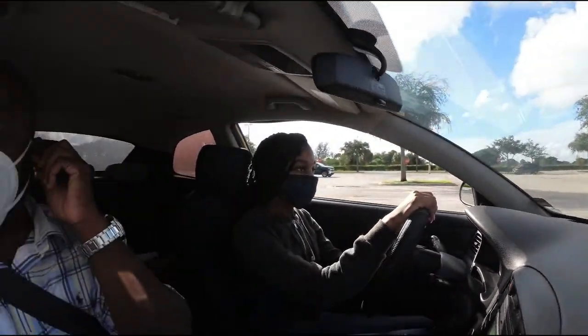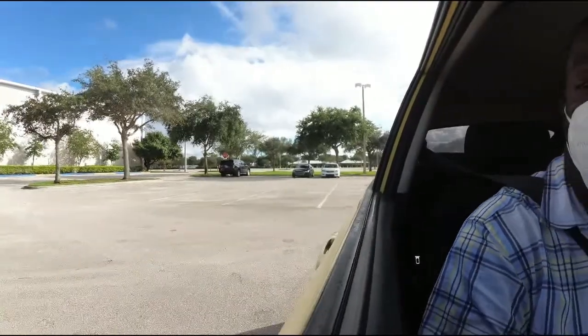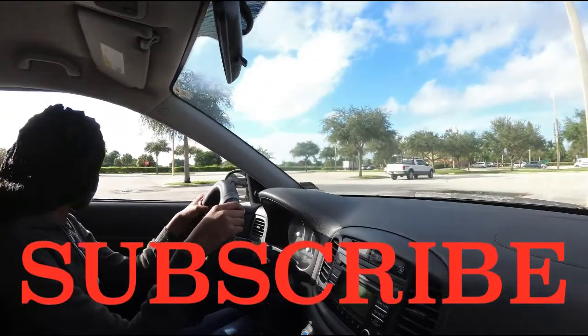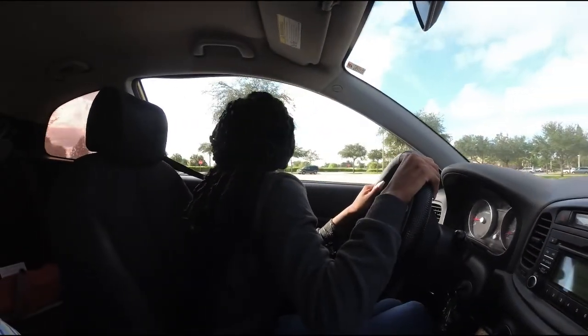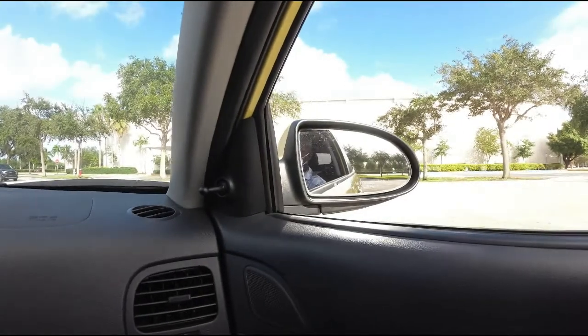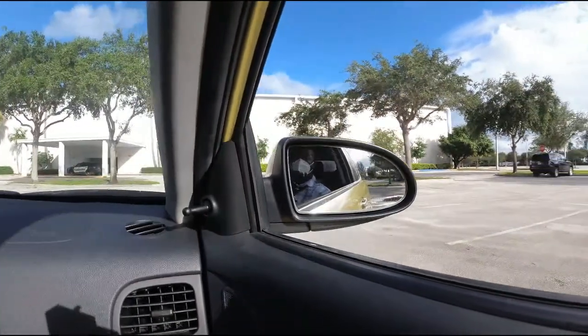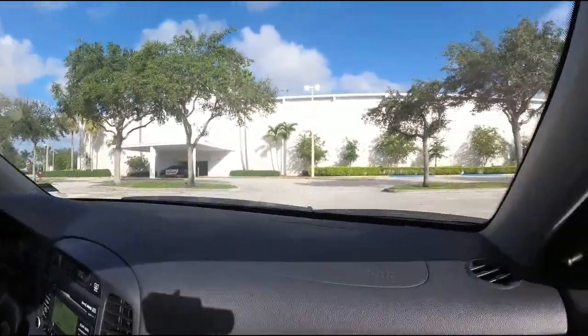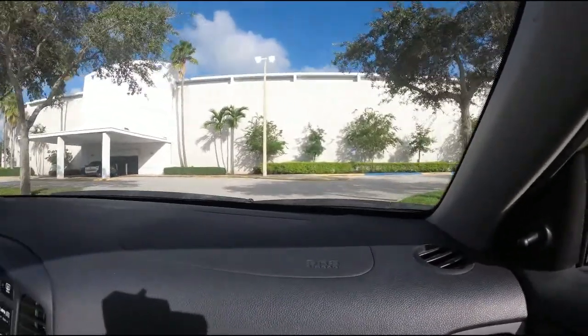Now they're gonna tell you to reverse out of here, and we're gonna go up there to do the three-point turn. Keep the wheel perfectly straight as you back out. Back up to the mirror — get to the end of the line. You want the back to go to the left, so turn the steering wheel to the left. Look behind you while you reverse and stop. Put the car back in drive, turn all the way to the right until you get to the right side of the road, straighten up, and stop at the stop sign. Make a right turn, then we're gonna do a three-point turn.